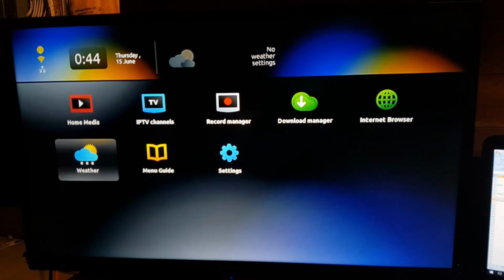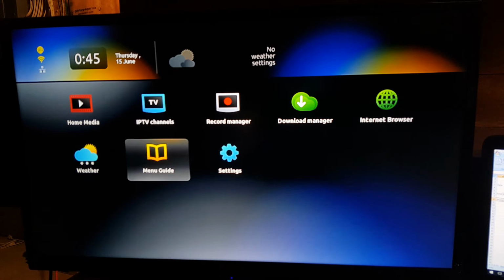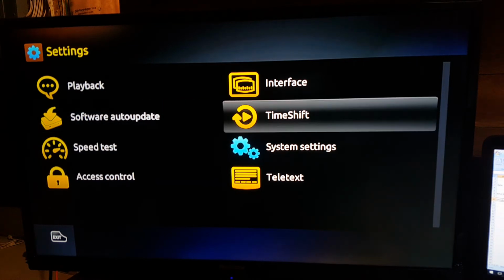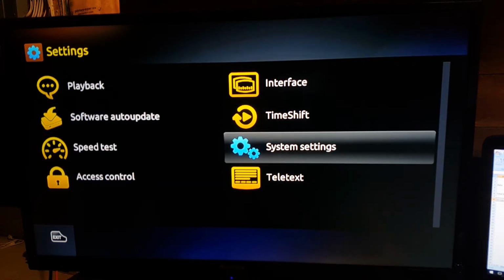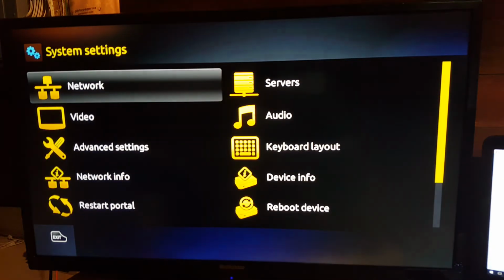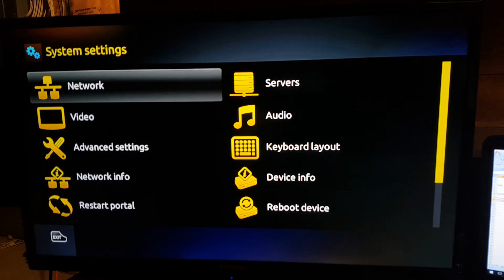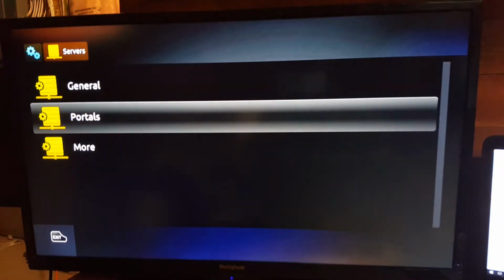Now we are back on the main screen after the resolution has been set. We go back to settings. The software is already updated. We go down to system settings. Now we're going to select our servers. Click on portal.